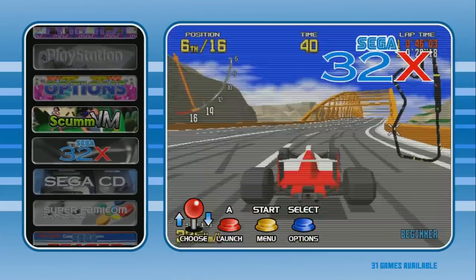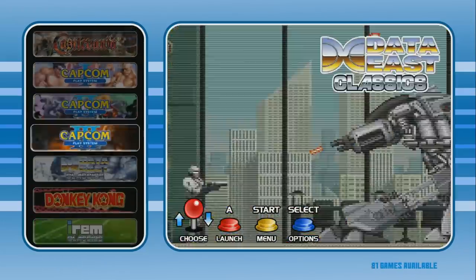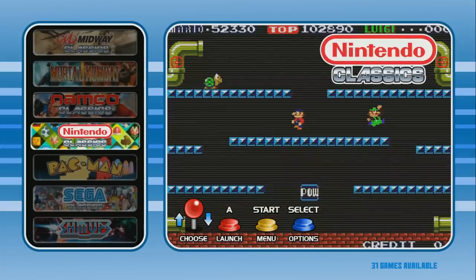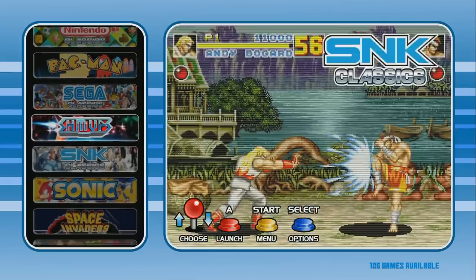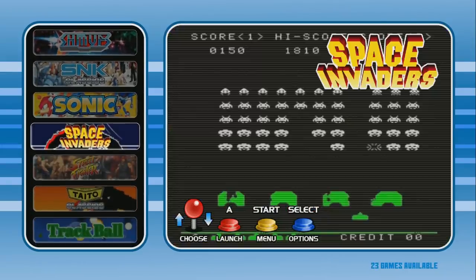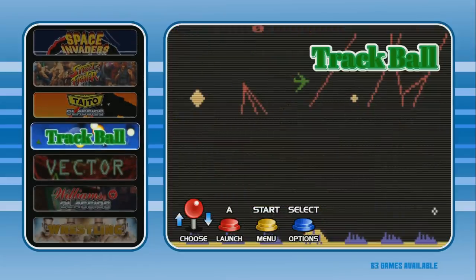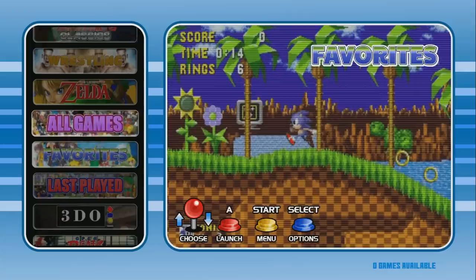So this is way over 10,000 games, way over 20 plus systems, beautiful collections. It's really fast on the Raspberry Pi 4. So all around, a really nice image. It's going to be one of those images that has everything. So for those of you that want specifics, you can remove some things. But if you want it all, and you want almost 13,000 titles with a nice base image.